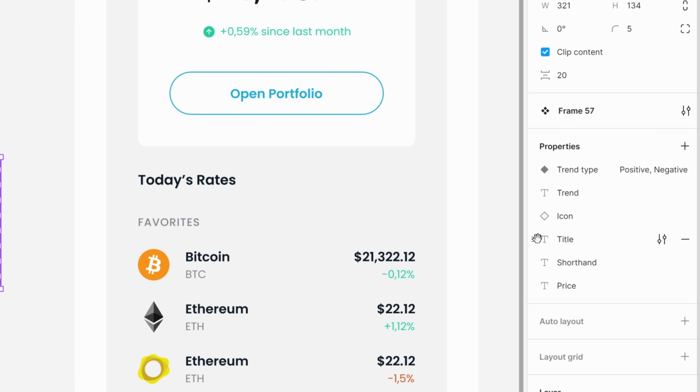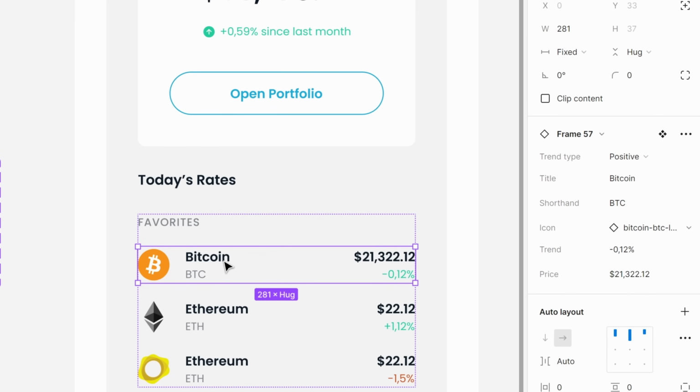So maybe I want the title to be first. I can just drag this up, and Figma actually will place the variant properties at the very top. Let's say I want the icon to be second and shorthand, or actually shorthand second, icon third.